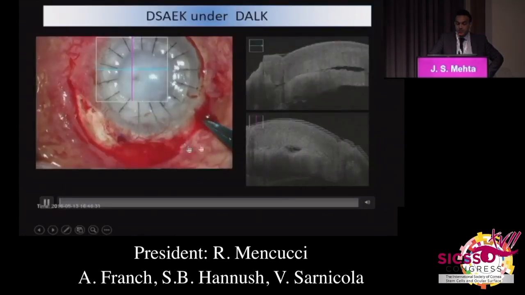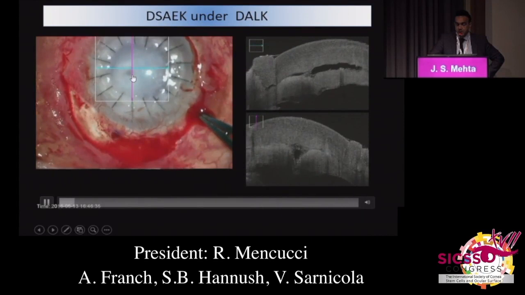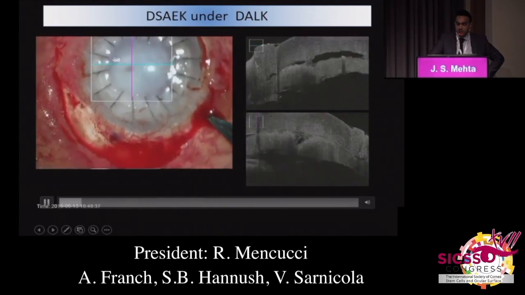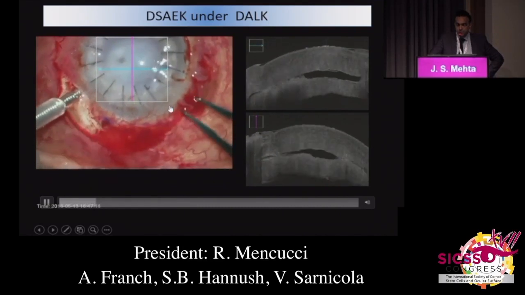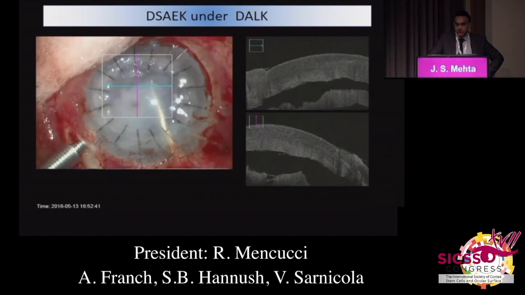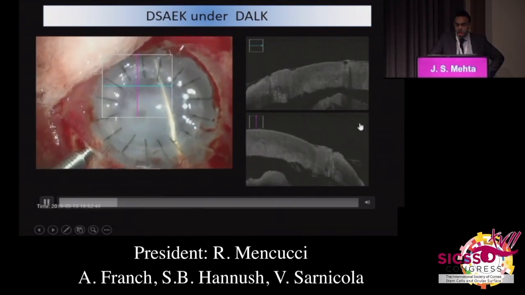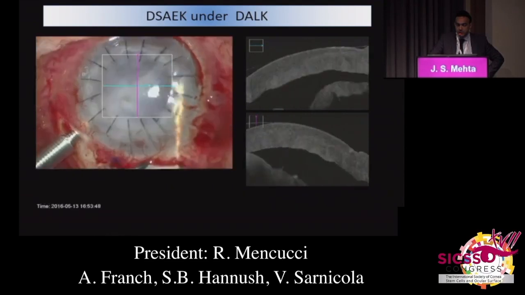So I went back and did a DSEK for him. So here you can see this is the hole where he had his perforation. So the graft is obviously hazy now because there hasn't been a functional endothelium. So this DSEK is pretty much the standard way where we'll remove the tissue from underneath the surface. At the time we had an intraoperative OCT to help with the guidance. So I'm simply pulling out the DSEK graft.